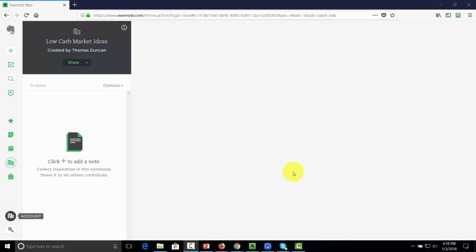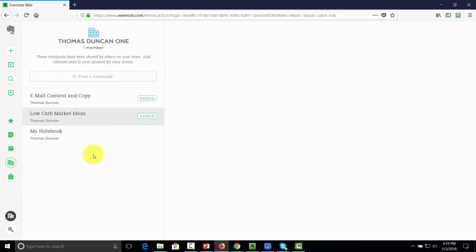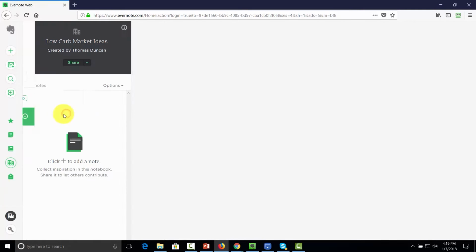Now that you have established that you have business notebooks, and those business notebooks will be available to certain individuals on the team on a certain project, you are going to start collecting information through notes in the specific notebook pertaining to that project. So, for example, you will go to the business notebook setting, find the project, and then click to add a note. You'll find that at this plus button here.